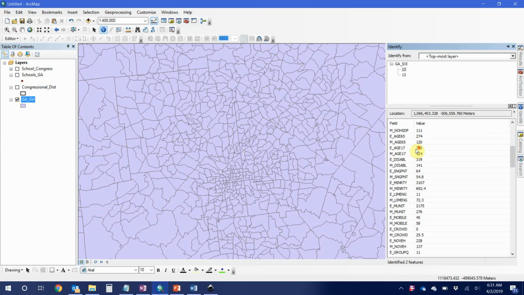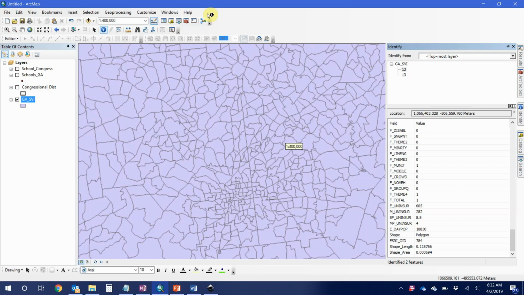dozens of attributes, right? We have all the attributes, the actual estimates, which are these numbers, the E, the margins of error for those estimates. We have the percentages, the percent margins of error. We have the rankings for each one of those. We have the themes, and then we have the final actual ranking. We have these flags. So we have just a ton of data for this information, for this SVI.